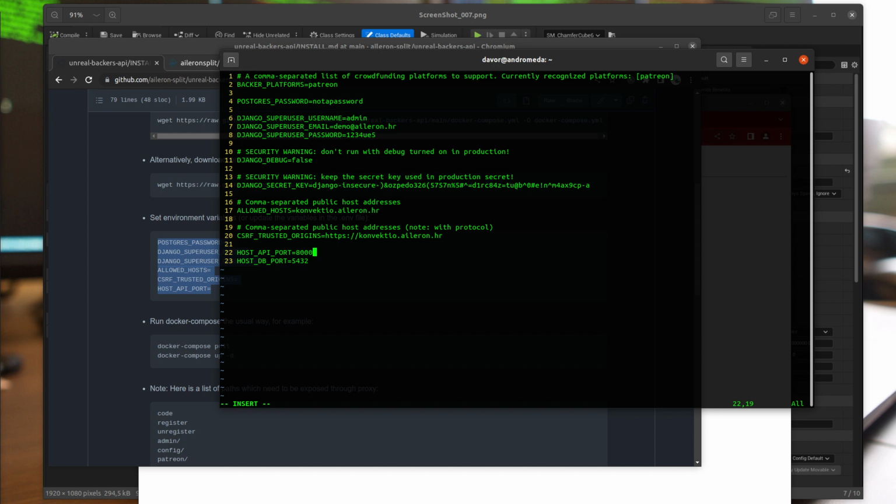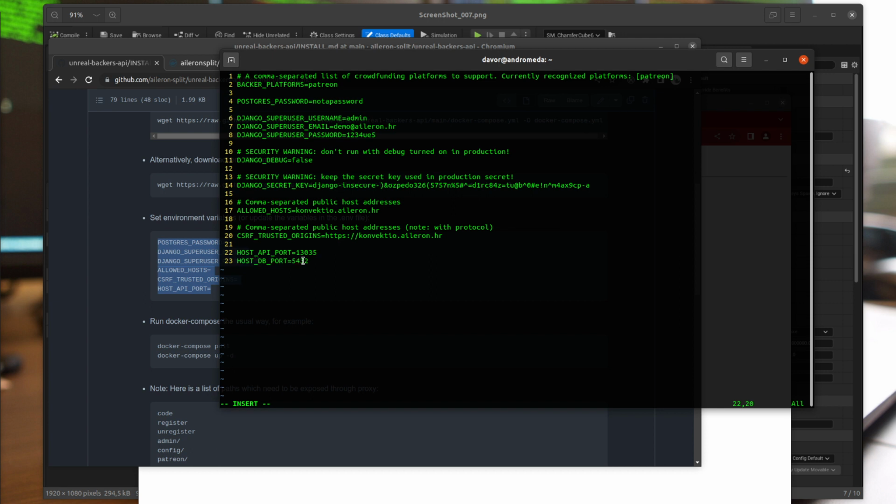And the final one is I need to set my API port to the one that I used when setting up my proxy. So my Nginx is set up to listen to 13035. So that's the one I'll use.